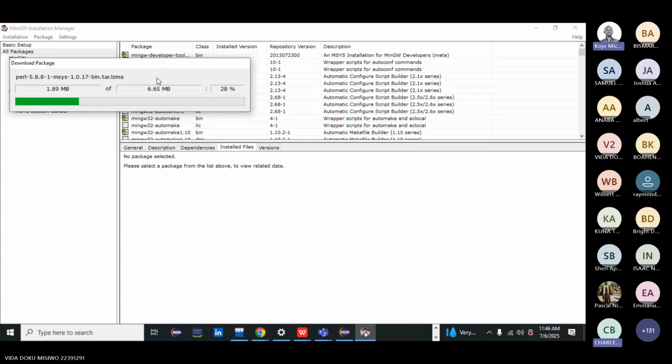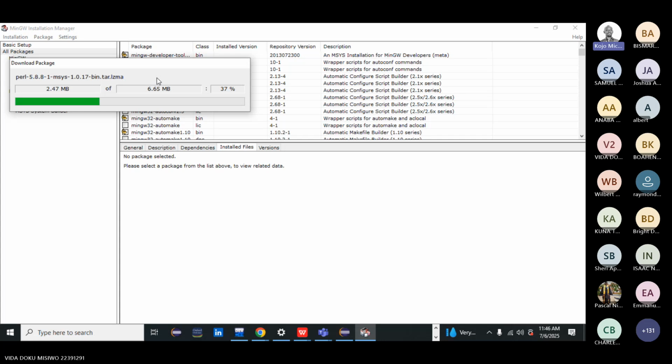I had a little problem with my network, and I got stuck at where you said we should select. I have selected the ones for the basic setup, the ones you said we should select, but I don't really know how to download or install it. I'll go back there.